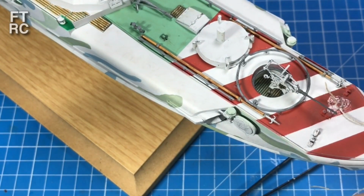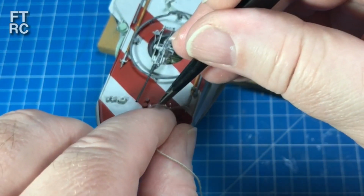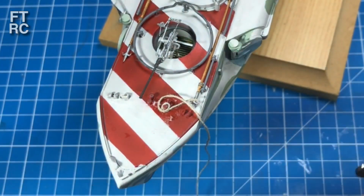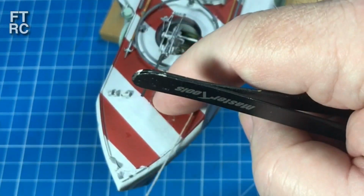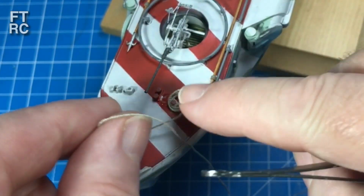Then you've got to try and get the coils. Now, these can be troublesome. Trying to get the first few is the hardest. So once you've got those first few down and they're sitting in that white glue, which don't worry about it being everywhere because it's easy enough to clean up with a cotton bud with some water later. But if you persevere, eventually the coils start to fall down and take shape and you can build the whole thing up. So here we go.